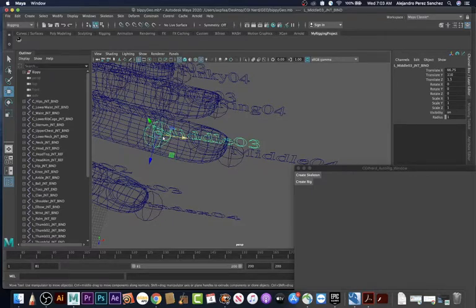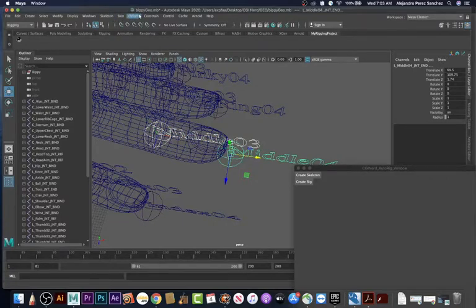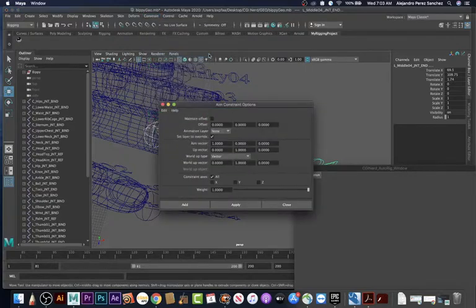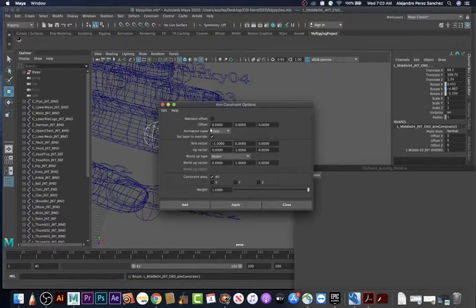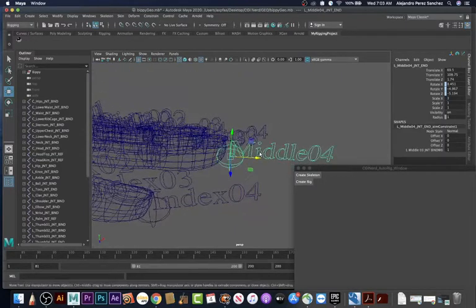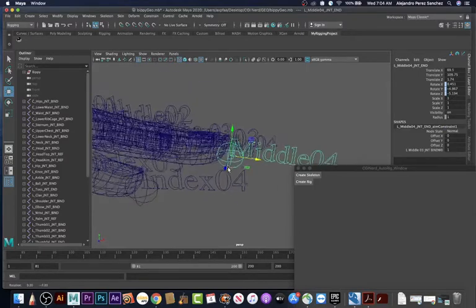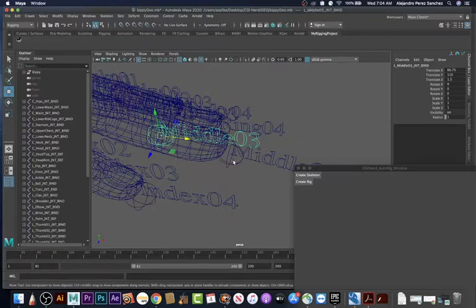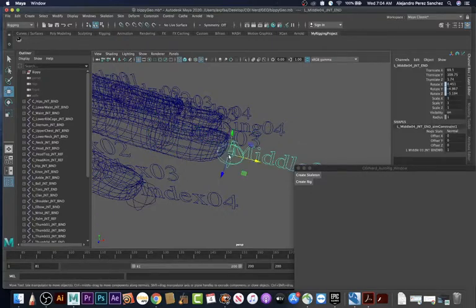So we can say this is the target, this is the object to be constrained, then go to constraint, aim constraint, and what we would do is change this to a -1, apply, and what you'll see is that the orientation now is not based off of the world, but it is aiming in the opposite, in the negative direction of this.